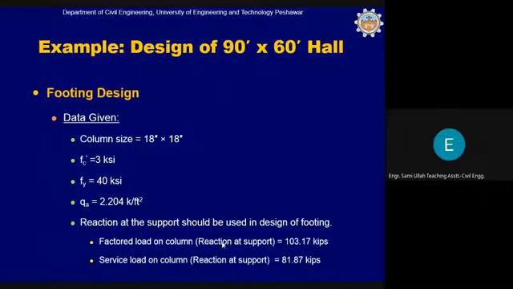Okay, these reactions will come from the analysis. And for the size of footing, you would require ultimate load as well as service load. The analysis is usually done with service loads, and finally they are factored to calculate factored loads and factored bending moments. So it's very easy, you can do this. Service load on the column is 81.87 kip without factors, and factored load is 103.17 kips.